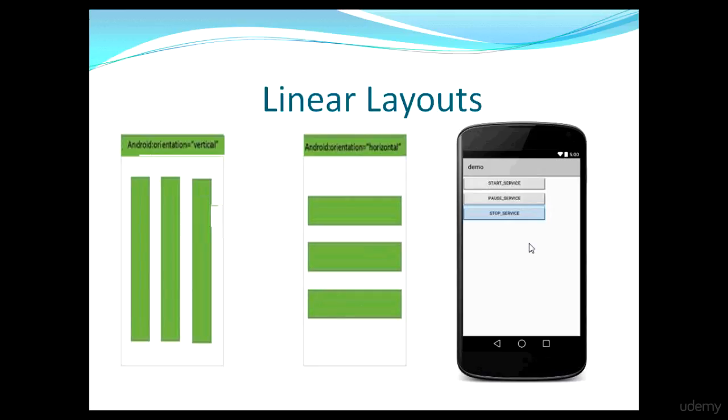So basically it is a layout that organizes its children into a single horizontal or vertical row, to be very simple to understand. And one more thing, it creates a scroll bar. So if the length of the window exceeds the length of the screen, suppose you have added 10 elements and they go across the screen, it will automatically add a scrollable bar and you can just scroll the elements and see those elements over here.